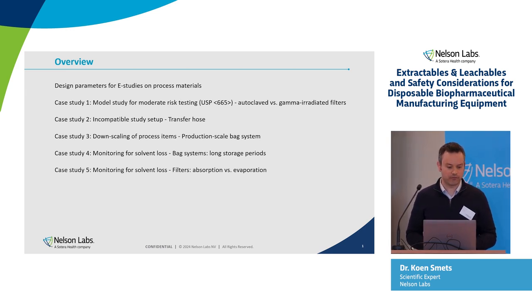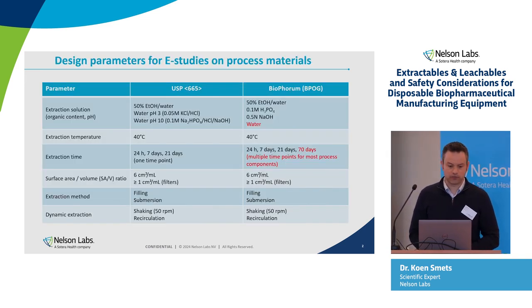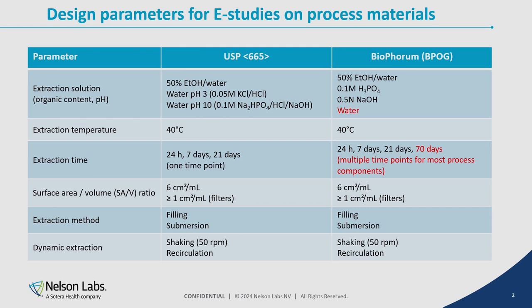And case studies 4 and 5 will be on the monitoring of solvent loss on bag systems and on filters. So first, the design parameters to take into account on extraction study of process materials. I've listed the main parameters in the first column and then the values that are stipulated in USP 665 and BioPhorum standard protocols in the second and third column.